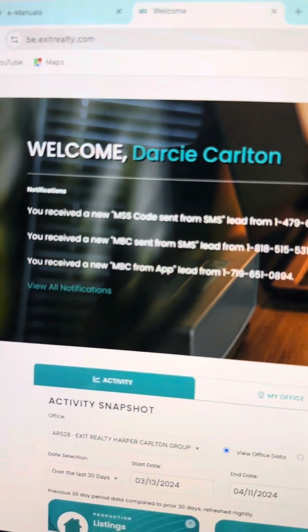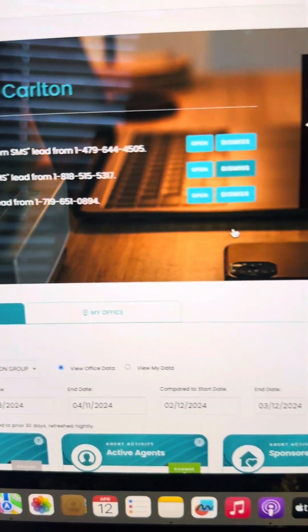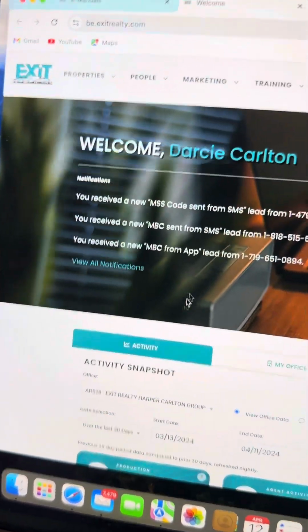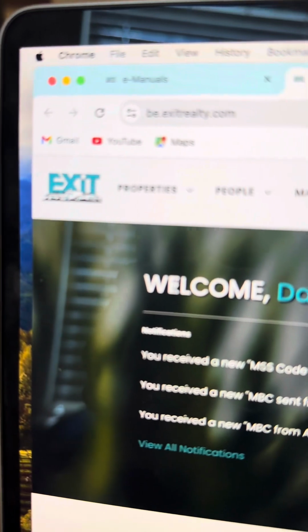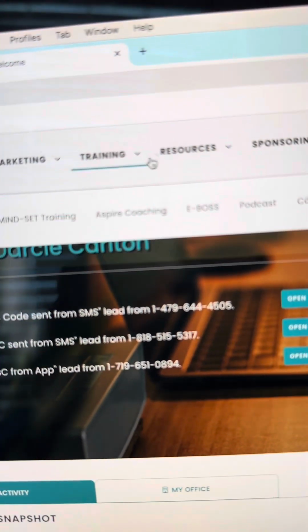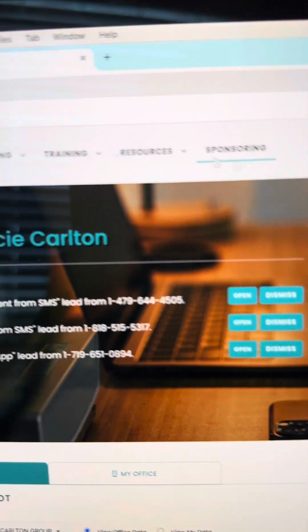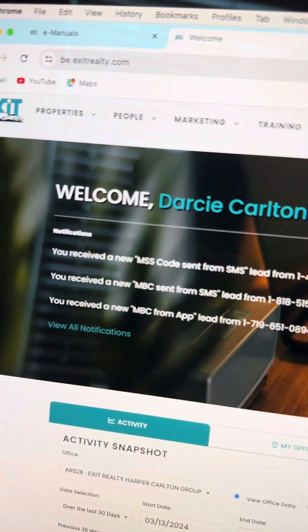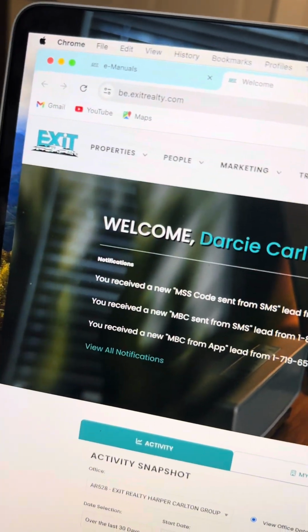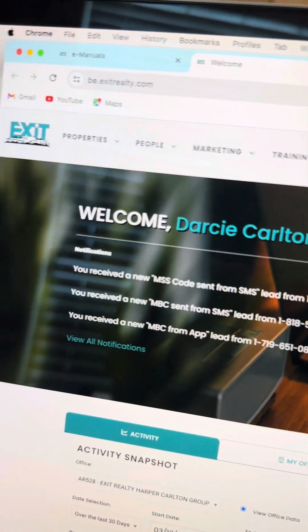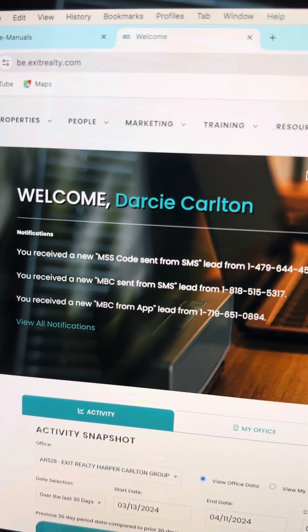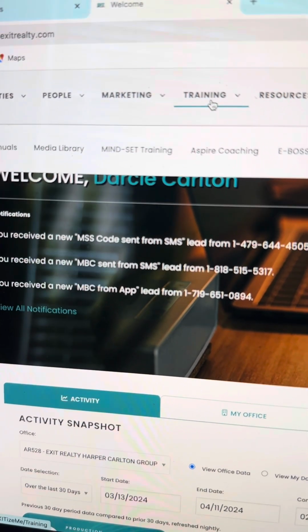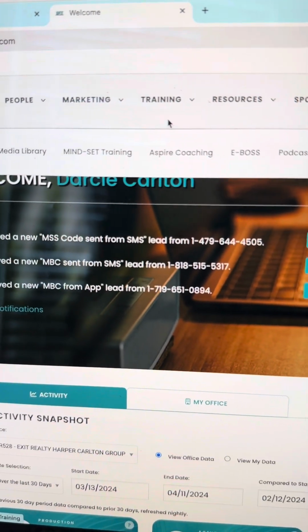So when you sign in, you're going to be at a screen like this. And this screen, it's kind of like a file box. So you're going to have tabs here, and you're going to be able to click on different things within these file cabinets. Just kind of view it as a file cabinet. There's a lot of resources in here, and you will go through training, which I'm going to show you where to find that. I do recommend you do this training because it is going to take you through everything you need to know about this resource center.